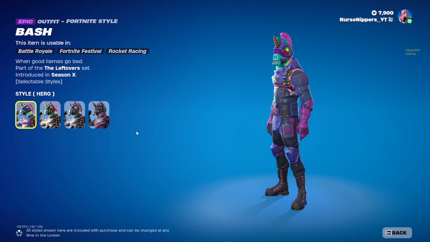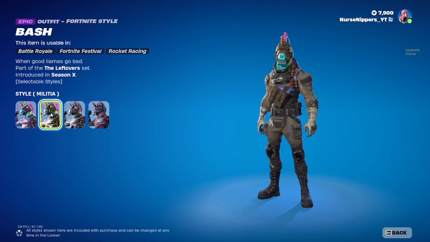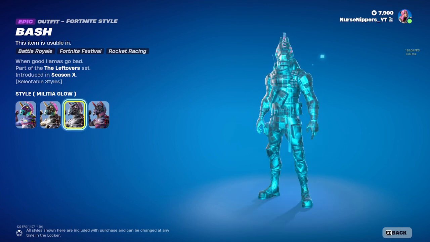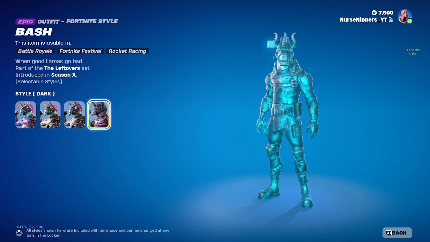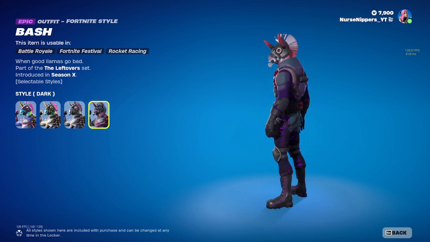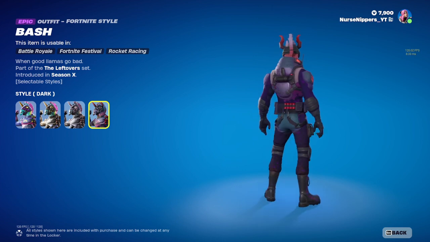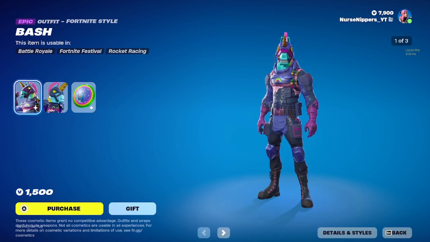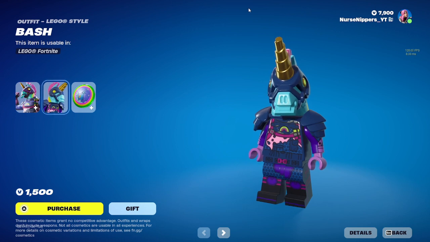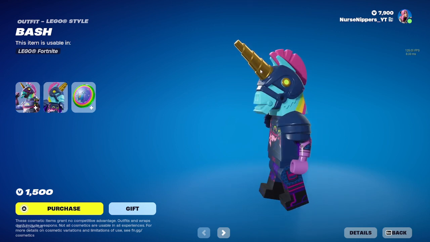Anyways, here is Hero Militia. Militia Glow, which of course is his horn. And then we've got the dark version where he's got the evil horns. Alright, and then of course the Lego guy, super duper cute. Looks like an ice cream cone.